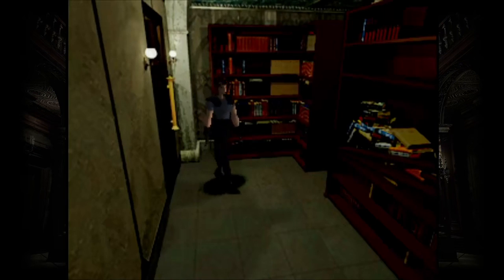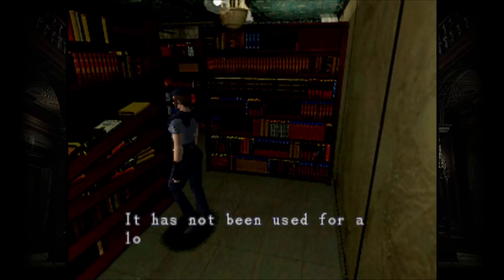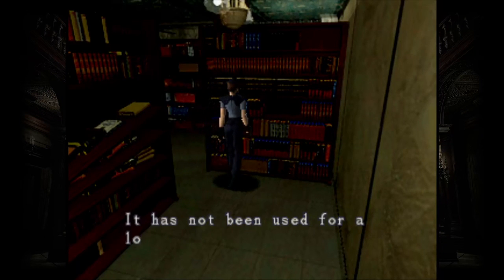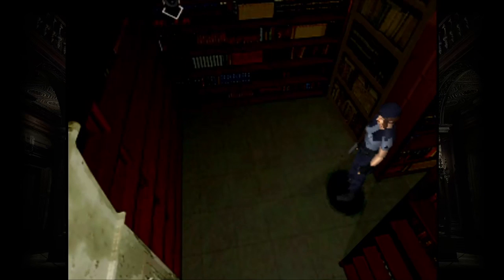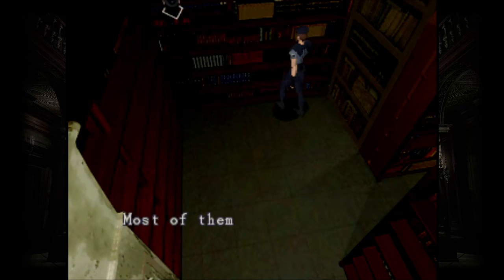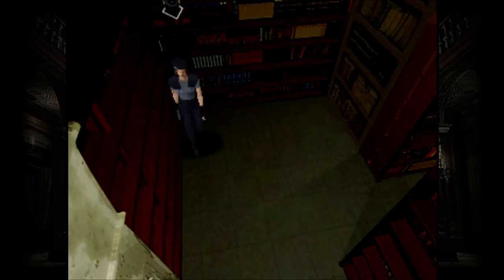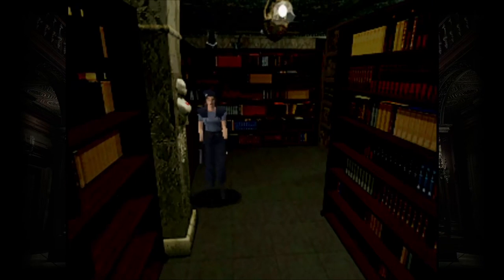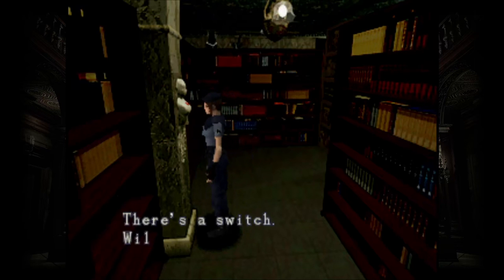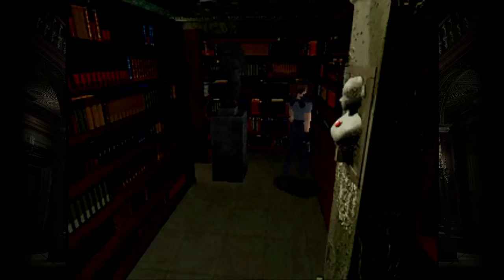So, looks like we still got more library to get through. There's a possibility that it's in here. It's been used for a long time. That looks suspicious. Most of them are on chemistry. There's a switch. Will you push it? Not yet. Many books.